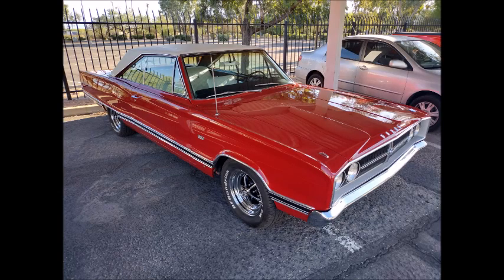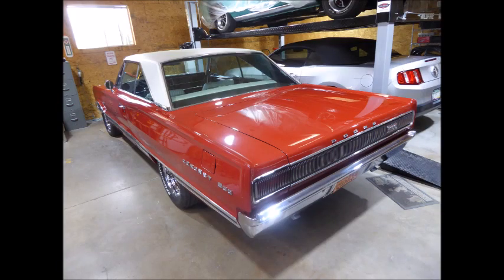All right, introducing Project 67DC. That's a Dodge Coronet. If you remember Bill from Project Beep Beep, he has added a couple more Mopars to his list, and this is a 1967 Coronet. You're taking a look at it right now. Beep Beep's still there. Had to undergo some steering column work, and Bill's knocking that out really quick.